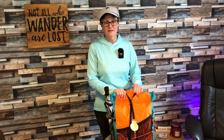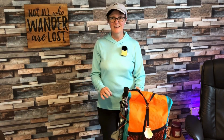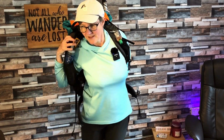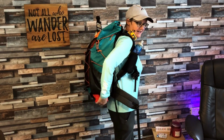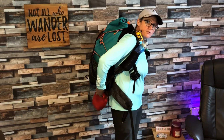And the third thing that I'm still not that overly keen about, and I was disappointed really, because I thought this bottom pocket was going to be like the bee's knees, and I had ideas of what I was going to put in it. But it's a little bit floppy. Got a floppy bottom pocket. And literally I've now got my poncho in there. That's what I keep in there, so I can just pull it out.